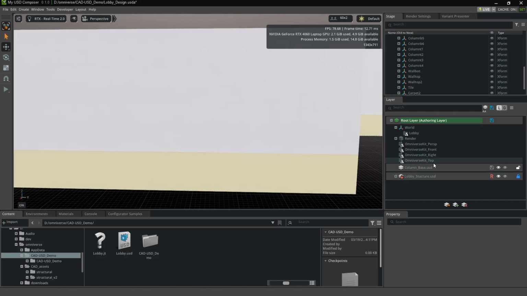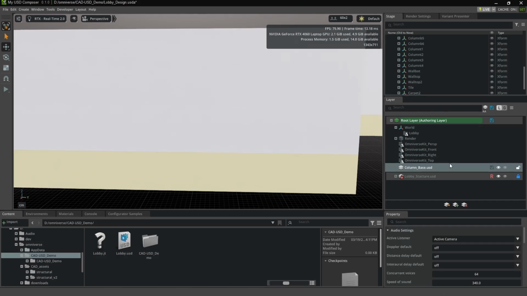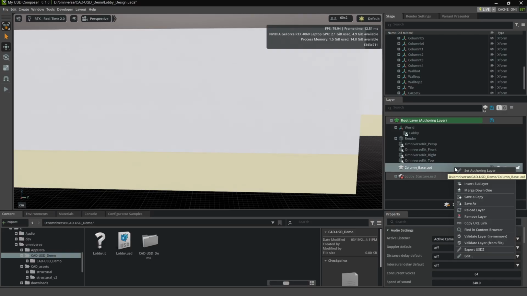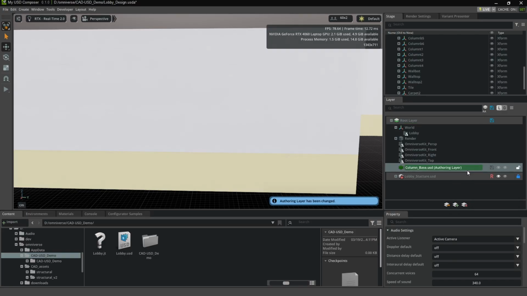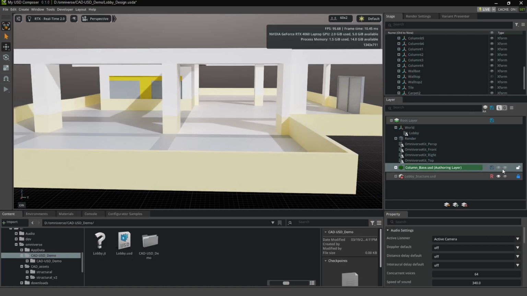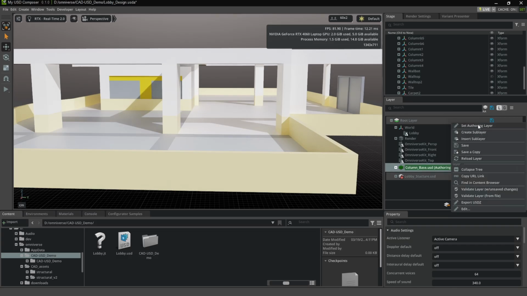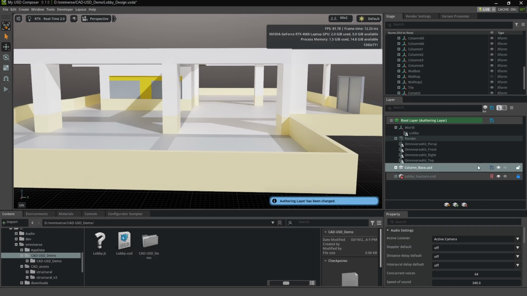Now, if I click the base USD layer, which is where I wanted my change, we'll set this to the authoring layer, and then I can come up to wall top and hide it. Now, when I hide, I can't hide my authoring layer. This is where USD's fun, I guess. It's not my favorite, but now I can hide it.